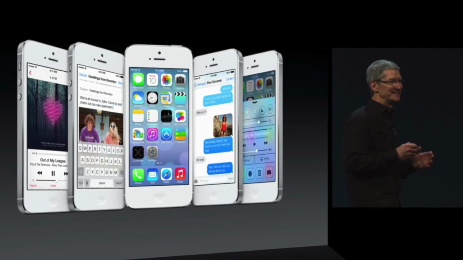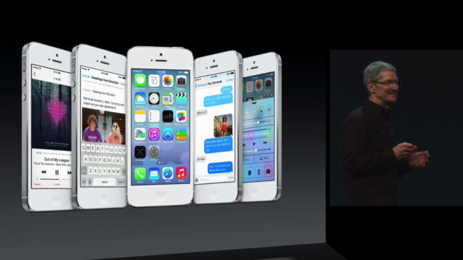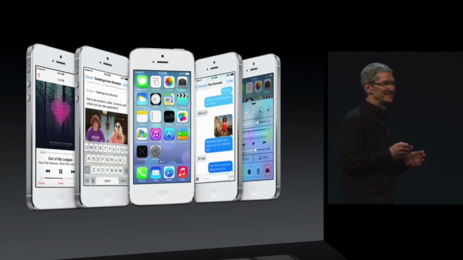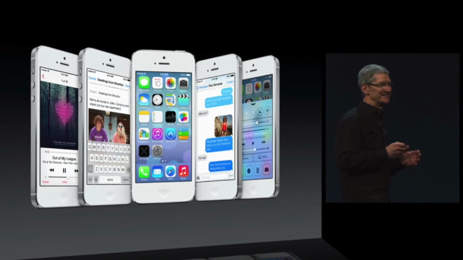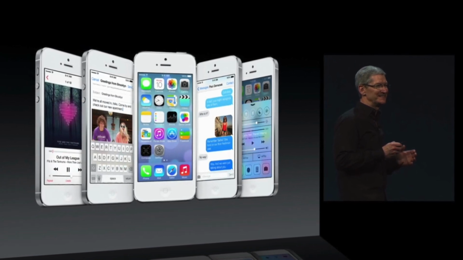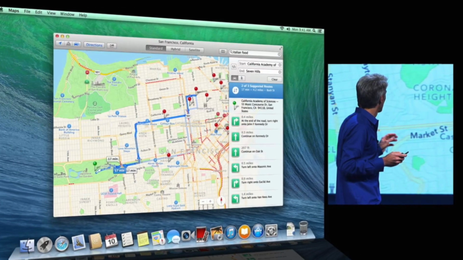And when his departure from Apple was made public in October, Jonathan Ive took over his role at Apple, so that gave him control of both Apple's hardware and software design, while Craig Federighi led the development of macOS and iOS. Now in 2013, Apple released iOS 7, which was the first version without Scott Forstall's involvement. And along with a major user interface redesign and added features, Apple also heavily updated Maps.